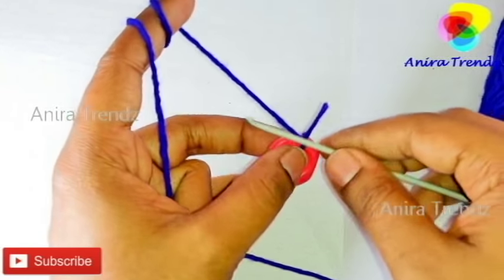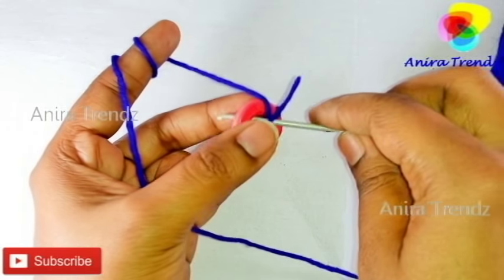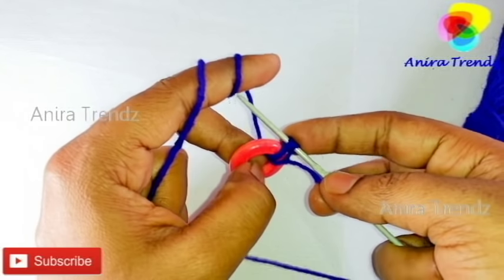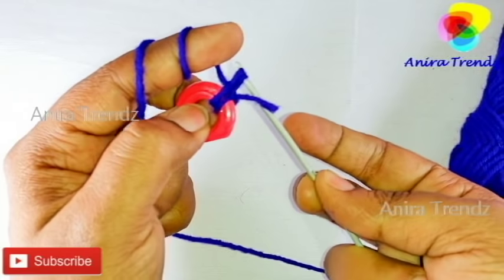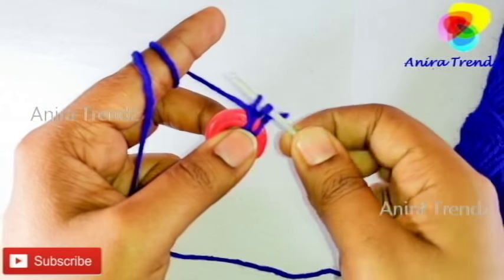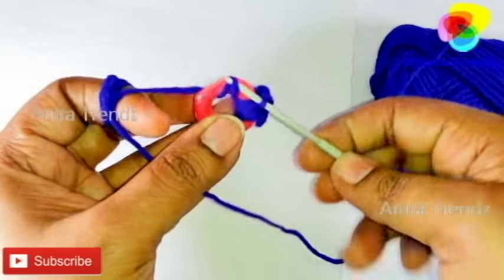Okay, I'll show you again. Yarn over, and I am putting my needle into the donut and pulling out this thread. Now I have 2 loops. So yarn over, pull it out through only one loop. Now yarn over, pull it out through the other 2 loops.